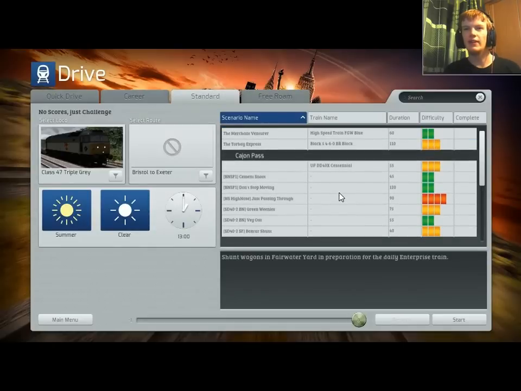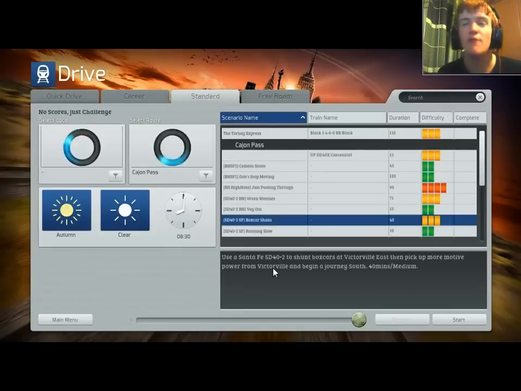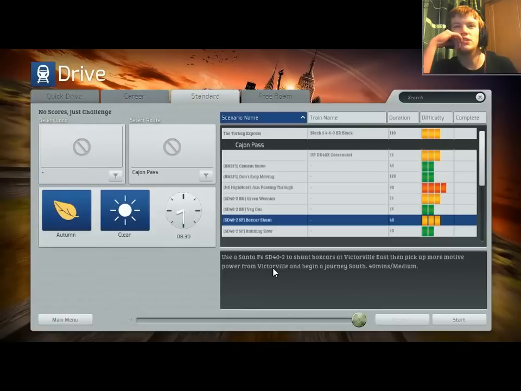Anyway, the next one that we are doing today is Boxcar Shunt. It is in the SD40-2 SF. It's autumn clear, 8:30 in the morning. Use the Santa Fe SD42 to shunt boxcars at Victor Valise, then pick up more motive power from Victor Valise and begin a journey south. By the sounds of it, it's going to involve a lot of shunting, so we'll see how it goes. It's the shortest one for quite a while, though. Only 40 minutes long. So, see you when the scenario starts, guys.